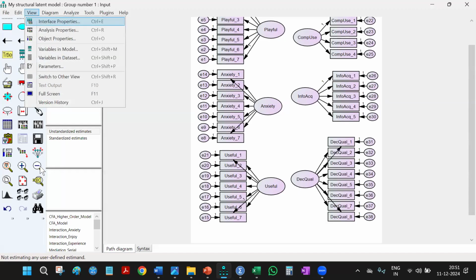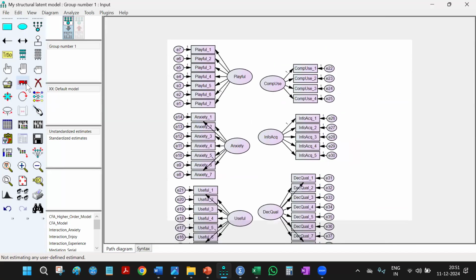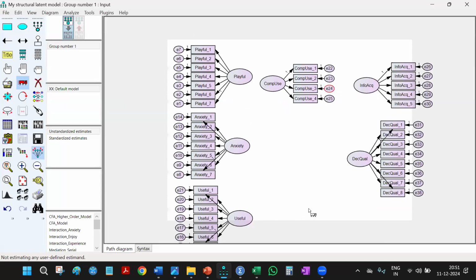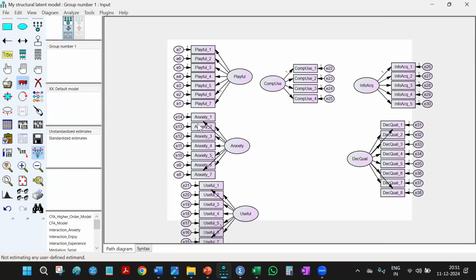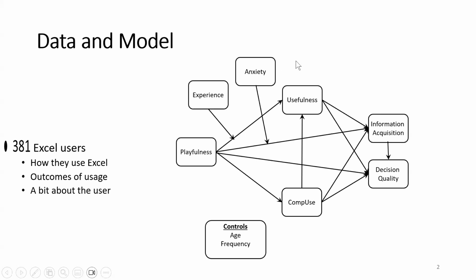Right. Now, next part is you move them, decision quality here. I'm going to move this here. Anxiety, I don't need. I'm going to draw exactly like this model. You see, this model I'm going to create now. Anxiety is a moderating variable. Now I have to remove it.